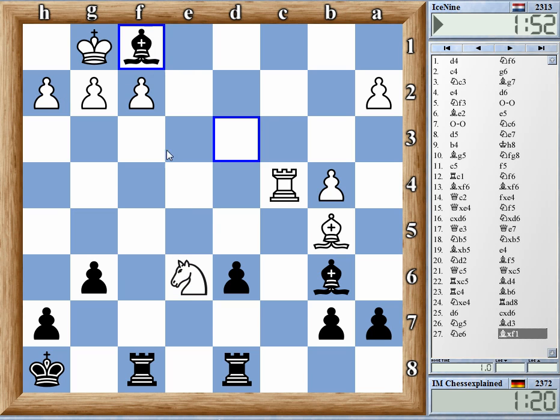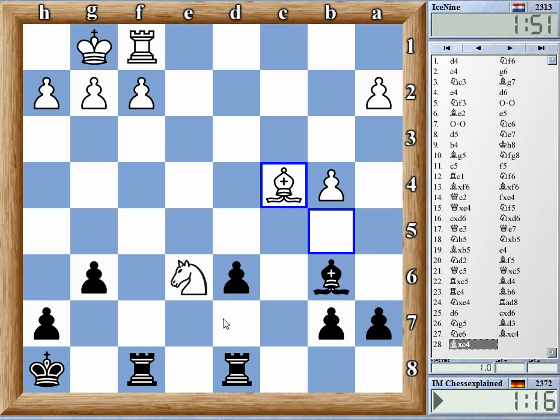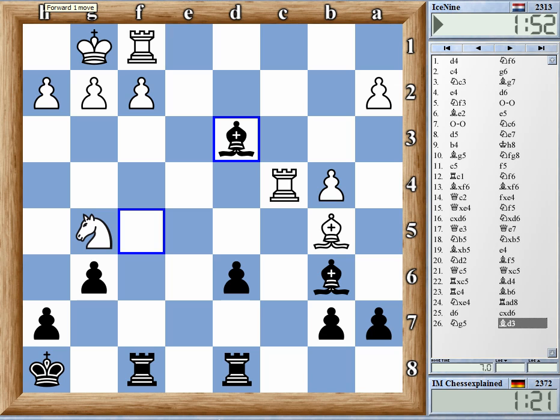Knight e6. I'm taking here, which is important, so that I still attack on c4. If I take here, he could have recaptured, and then we get some material back. This is still good actually, but the other line that I played was really better. So, a pretty clean win here at the end.